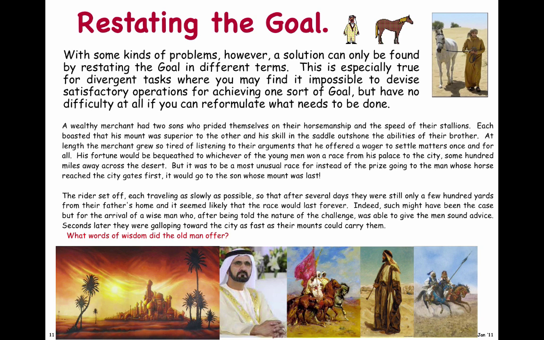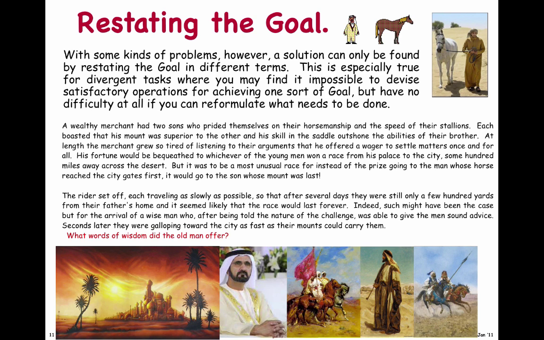The riders set off, each traveling as slowly as possible, so that after several days they were still only a few hundred yards from the father's home, and it seems likely the race would last forever. Indeed, such might have been the case, but for the arrival of a wise man who, after being told of the nature of the problem, was able to give the men some sound advice. Seconds later, they were galloping towards the city as fast as their mounts could carry them. So, what words of wisdom did the old man offer?